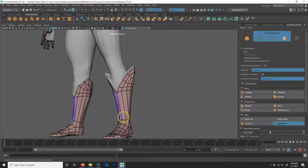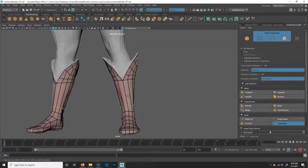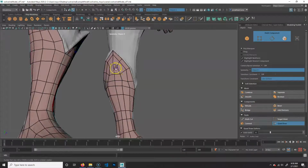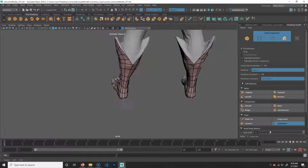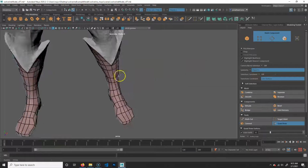And let's undo that. And I'm just going to put a couple in between here to help support the shape. There and there. That should help a little bit. And then we can smooth this out a little. Okay. Should be able to smooth this out a little bit better too. Good. Okay. All right. That looks okay.